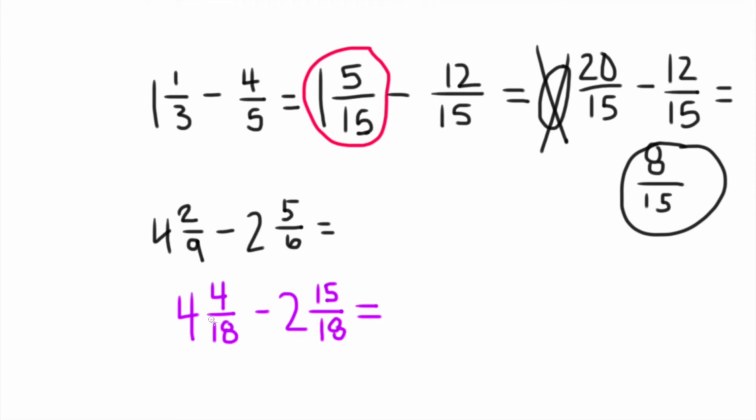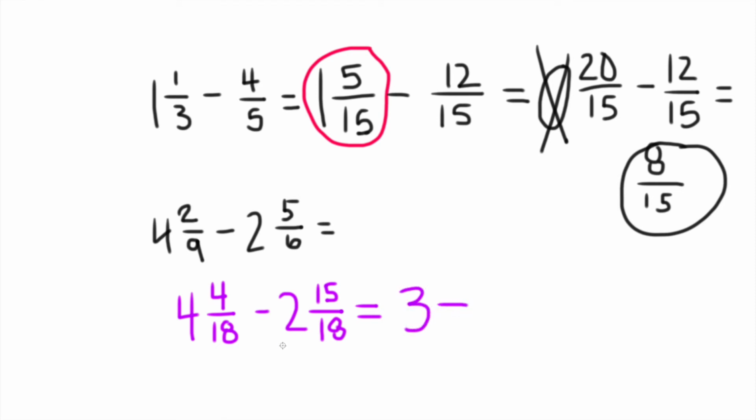But if you look at the fractions here, I cannot subtract 4 minus 15. I always check the fractions first, just in case I need to do the borrowing step. So this is where taking 1 away from the whole number is going to make a big difference. So here's the borrowing step. We take 1 away from 4, the whole number, and it becomes 3.